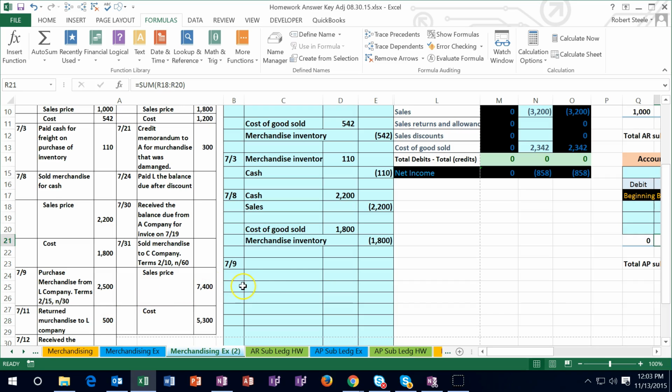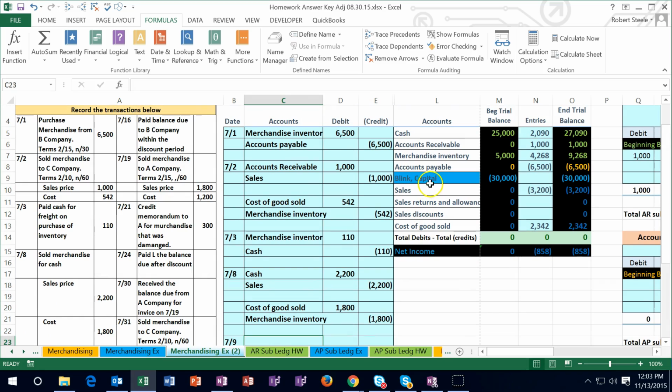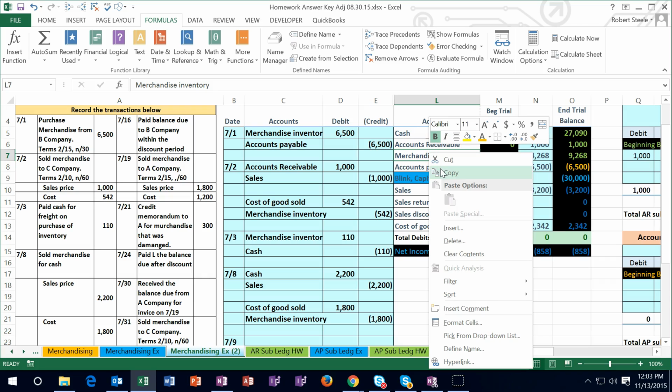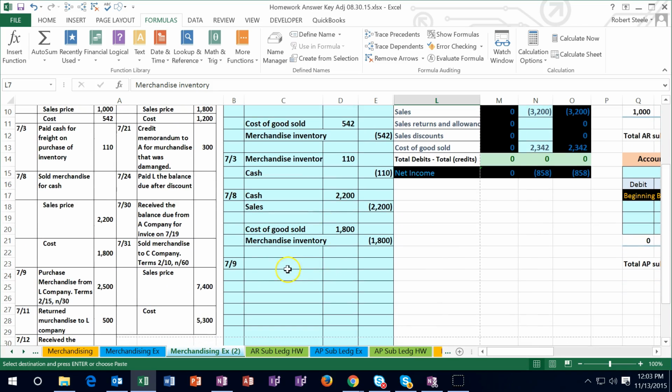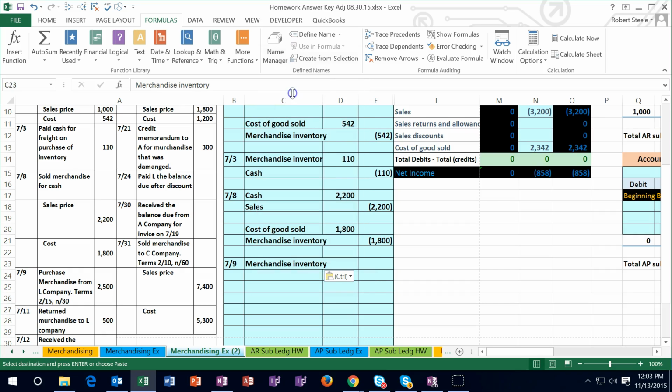We do need to know that we paid it on account. So is cash affected? No, we paid it on account. That's why we have terms. And therefore, I used to like to think of what did we receive? We received inventory. Inventory is an asset. Assets have debit balances, as we can see here with no brackets. We need to make it go up. How do we make something go up? We do the same thing to it, which in this case would be another debit. So I'm going to copy that. I'm going to put it on top. I'm going to right click and paste it 1, 2, 3.